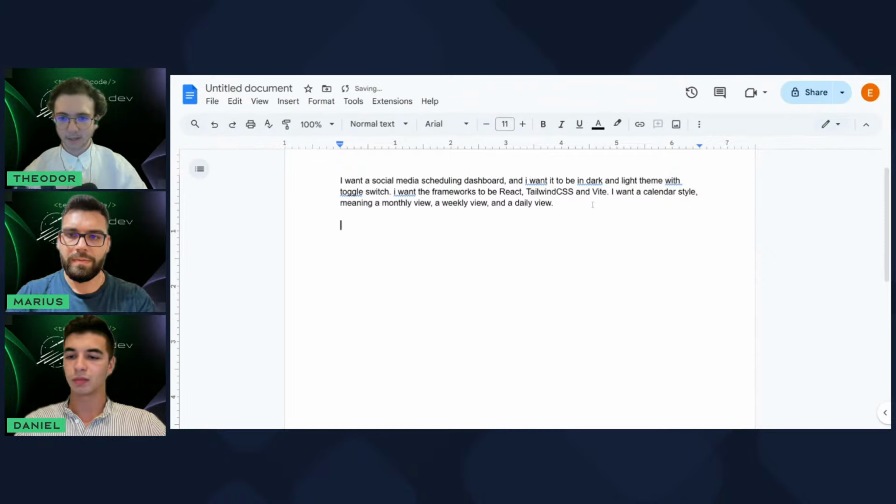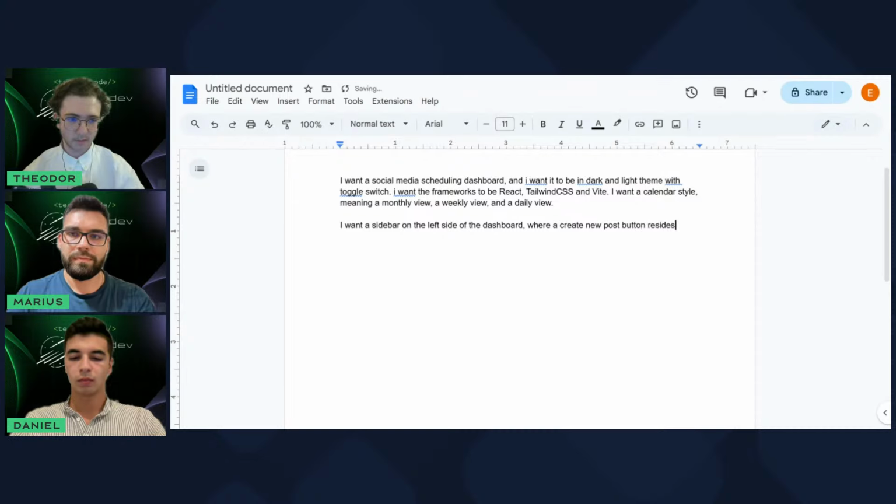So, then let's start with, let's say I want a sidebar on the left side of the dashboard where a create new post button resides.